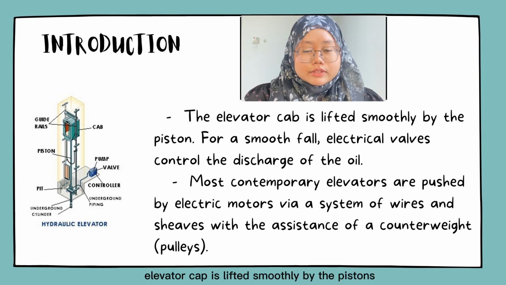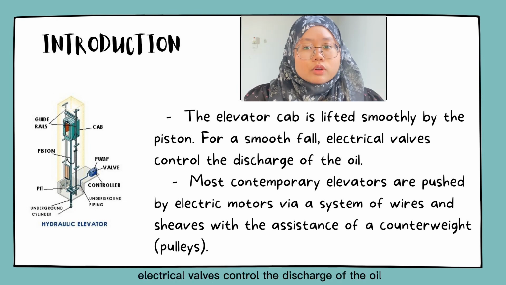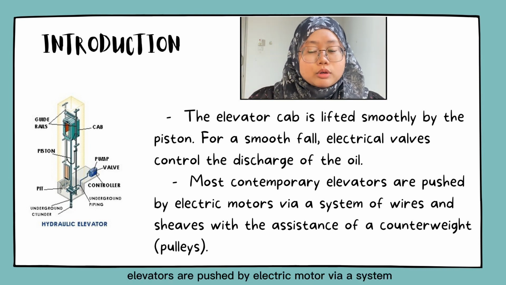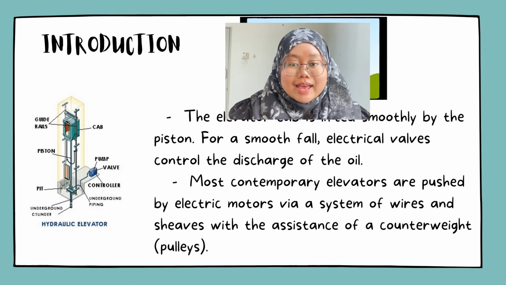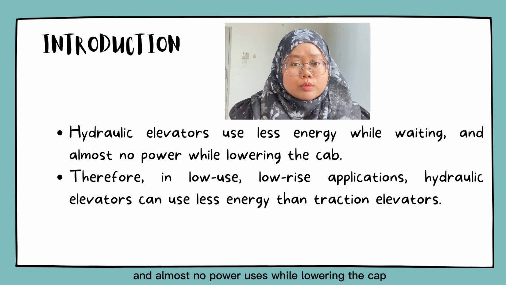The elevator car is lifted smoothly by the pistons. For a smooth fall, electrical valves control the discharge of the oil. Most contemporary elevators are pushed by an electric motor via a system of wires and sheaves with the assistance of a counterweight, which is pulleys. Next, hydraulic elevators use less energy while waiting and almost no power while lowering the car.